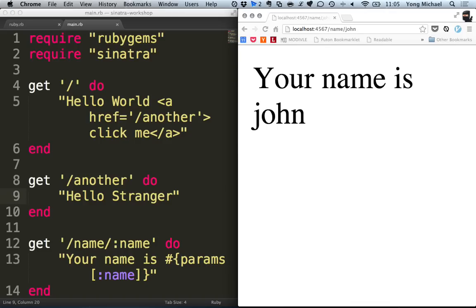You generate a different page each time. So this is kind of cool. If you've done any web development before Sinatra, you realize that it takes a lot of work to just get these few lines of code working, just to get the different names working. And so this is pretty interesting.